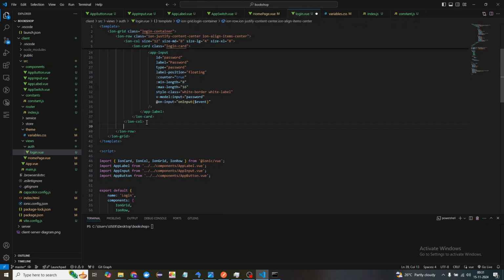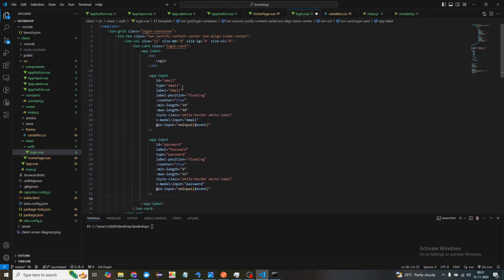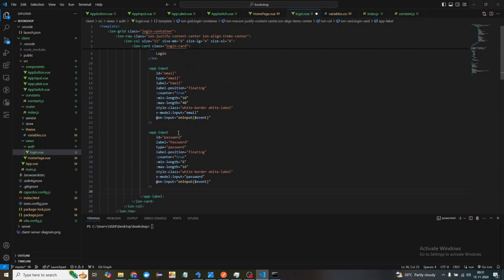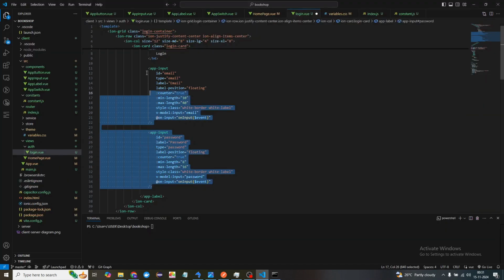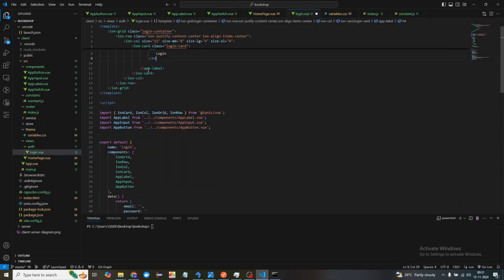Wait, but why do we need that? We don't need that actually here. So we can directly say okay, app label. We are going to put this inside app label. Is it necessary? I don't think so. So I'm going to just take this out of app label. It should not be inside the app label.